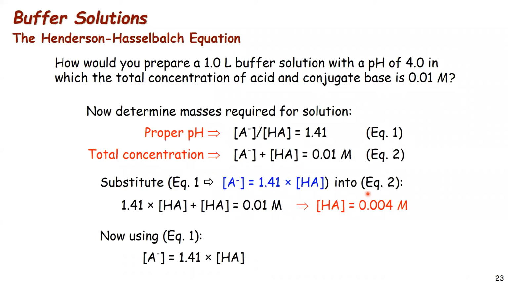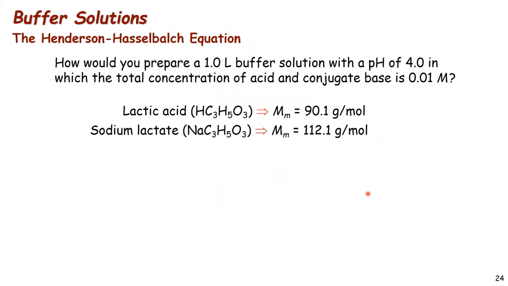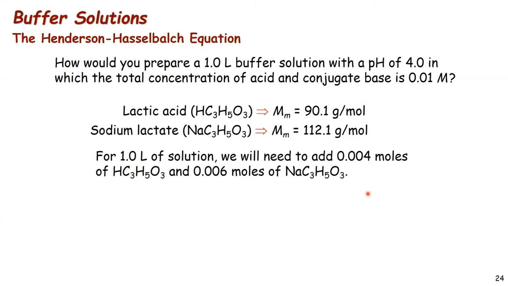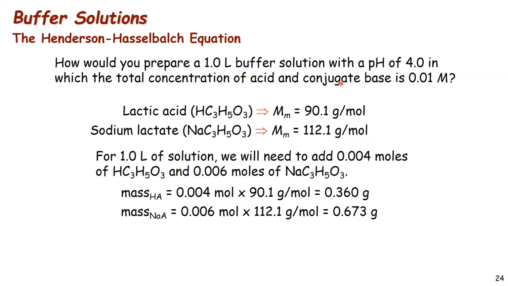Okay, so now the reality is you wouldn't do it this way. The easier way would be to figure out what your buffer capacity is, which is 0.01. Since we want 1 liter, that would be 0.01 moles. I'm going to take the molar mass and figure out the mass for 0.01 moles of my acid. Then I'm going to dissolve that mass in about 3/4 of that 1 liter of solution. And I'm going to mix it up and let it dissolve.